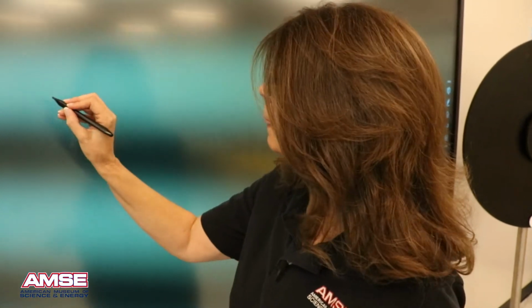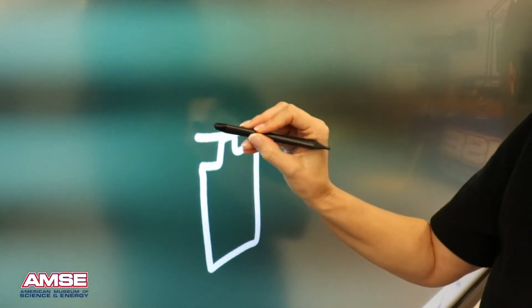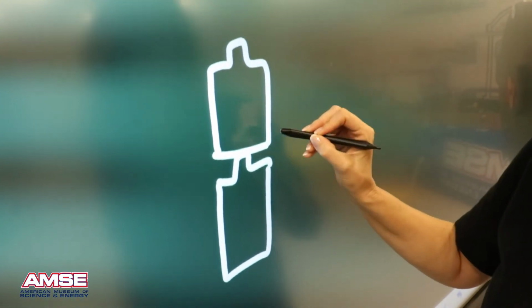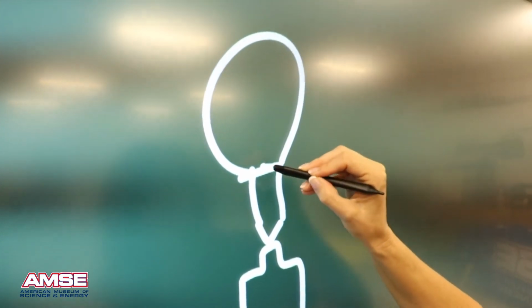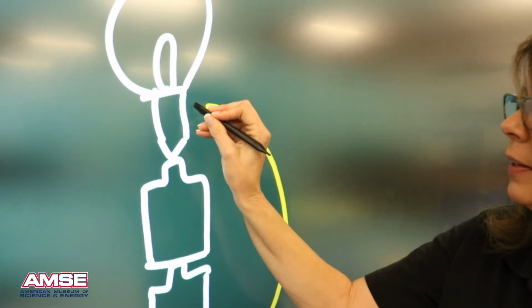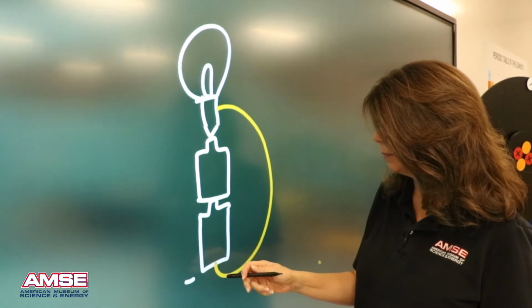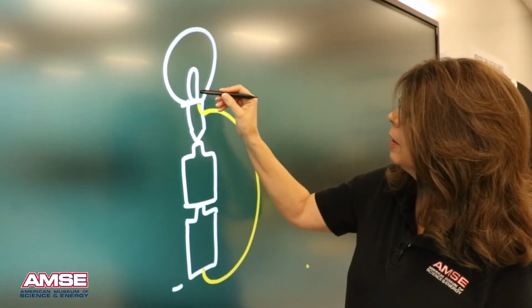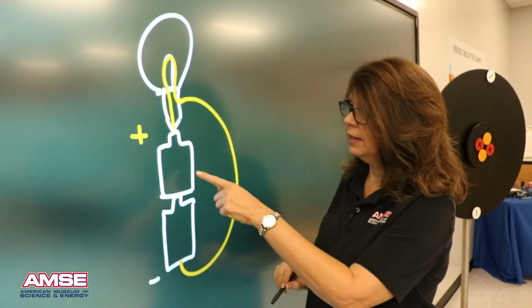First, we're going to add batteries in series, or in a row. First, let's put 2 batteries in series. Our bulb goes on top. So we can take a single wire and attach it to the negative end of the battery and connect to the side of the bulb. Now the electrons are traveling from the negative end of this battery around, going in the side of the bulb, over the loop, out the bottom, and they've arrived at the positive end of this battery.